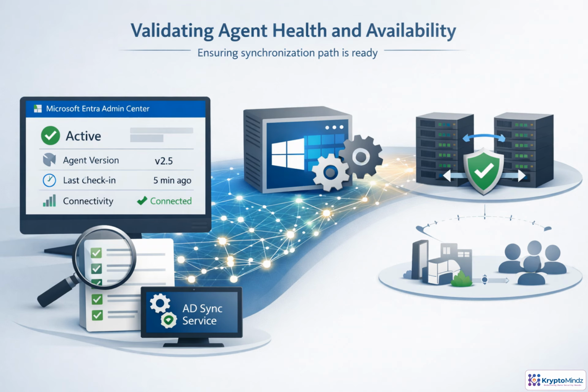Before creating production provisioning jobs, confirm that the agent is truly ready. In the Microsoft Entra Admin Center, verify that it shows active, has a current version, and has a recent heartbeat. Check connectivity status and validate that the local Windows services supporting the provisioning agent are running. Take warnings seriously, especially missed check-ins or version drift.